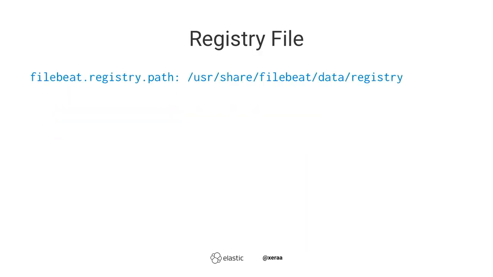Yes, we've seen the hints. One other thing that is important: there is a registry file which tells FileBeat how far you got in the log, like what you have collected already. And you should mount that out of the container. Why? If I update my FileBeat sidecar, it would start up, see the files, and say, oh, I have not seen any of those, I will start from the beginning. And you would then have duplicate logs. With that registry file, I basically put that on the host and store it there, so I always know what I have collected in the logs already.